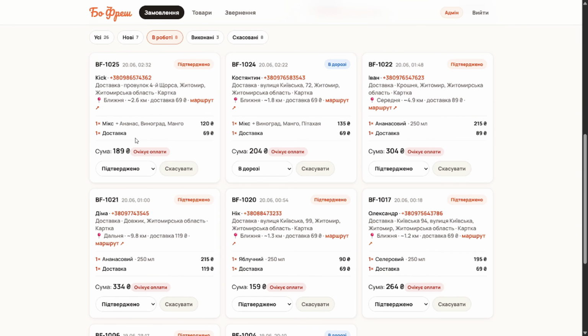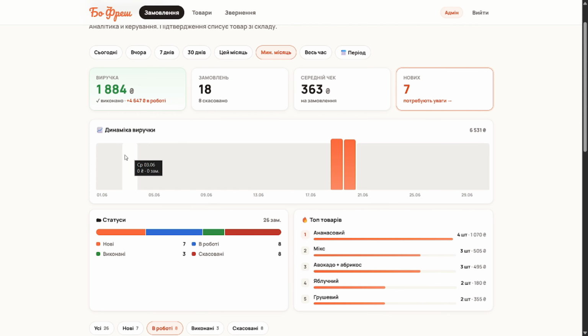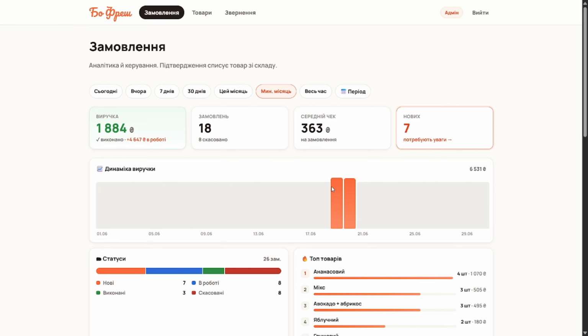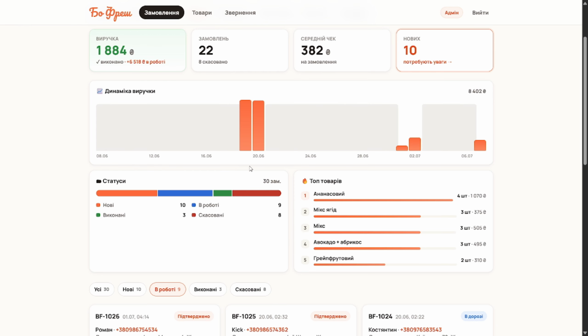Let's go through the analytics section to finish up. This is the revenue trend, also a very interesting metric we can analyze and one that's genuinely important. The next two important categories are the statuses, so you can understand the breakdown by each category, and a really useful little table, the top products list. That's statistics on quantity, which products get ordered most often.